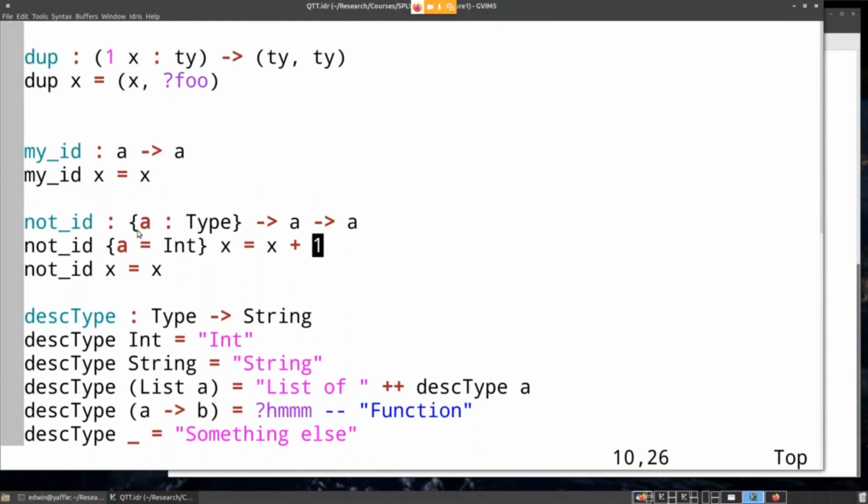Things that are not types could also be parameters. So we could have something that is parametric in a nat, for example. I can't come up with a useful example of that off the top of my head. But anyway, that's the important distinction. It's about whether it's available at runtime or not. So with my id, it's not available at runtime. With not id, it is available at runtime.